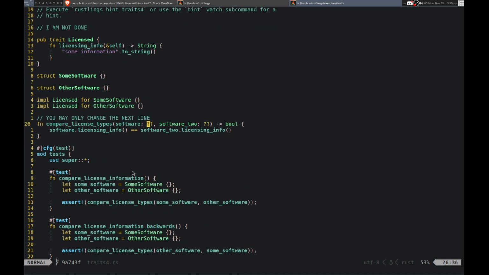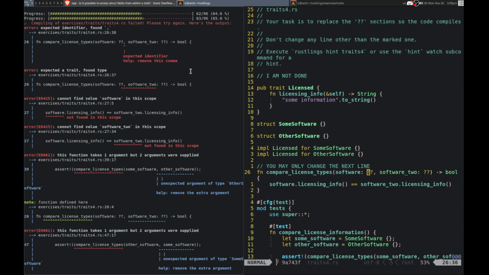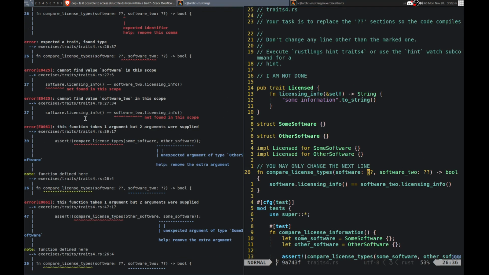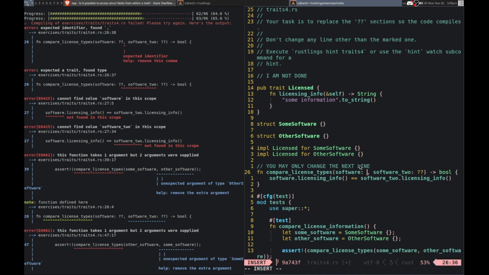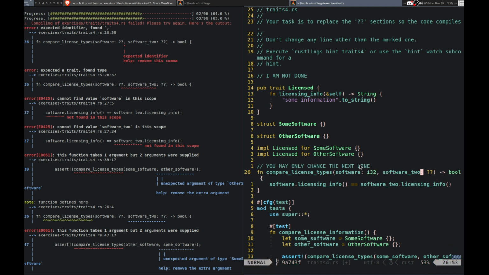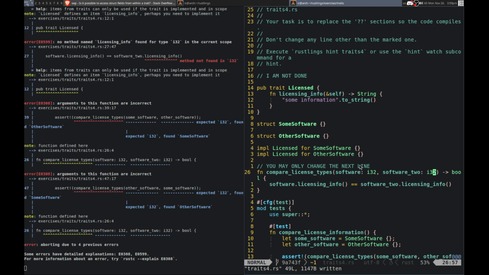Okay. So what? I don't. So this. Alright. What if I just put some random here, and then we can look at the errors that we get. So look at some software. Right. Can it be some software? And then other software.